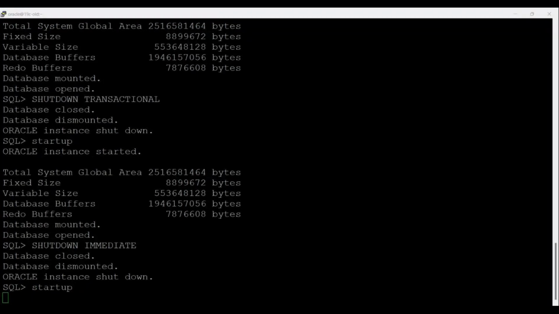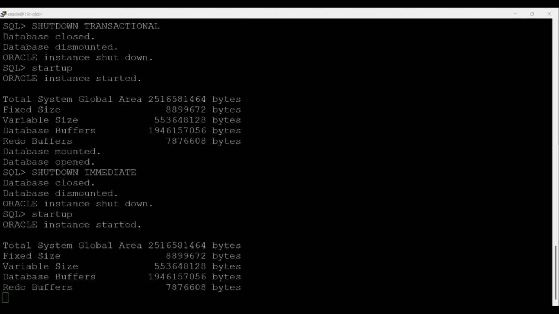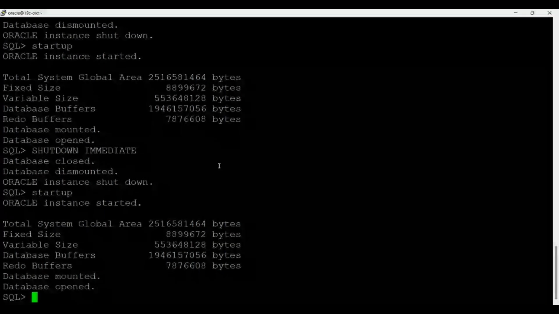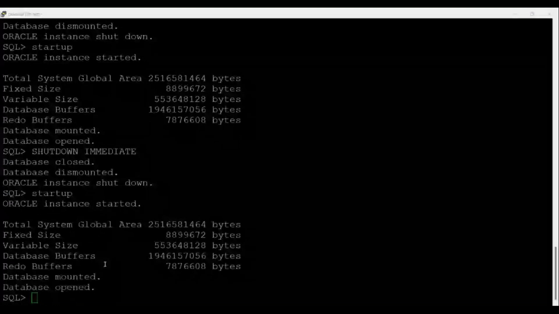Now the last option is shutdown abort. In shutdown abort, can new users connect? No. Will it wait for the current transaction? No. Will it wait for the current session? No. Will it perform the checkpoint? No. So this is a very risky option. What is the command? Shutdown abort.